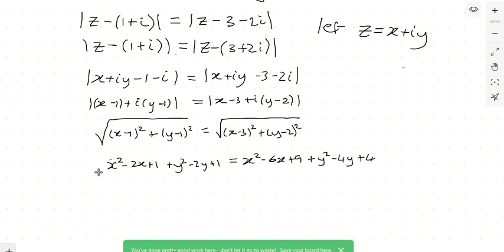Loads of things are going to cancel here. There's an x squared on both sides, there's a y squared on both sides. We're then going to have 4x over here when we add the 6x, and 4y plus negative 2y is 2y. I think I left all the numbers on the right hand side, didn't I? And then I've got 9 plus 4 is 13, take away 2, 11. Yeah, and so I get exactly the same.